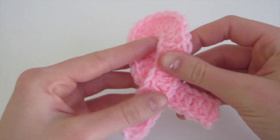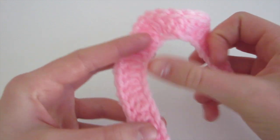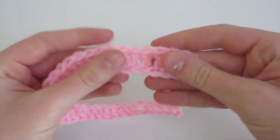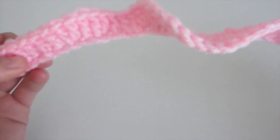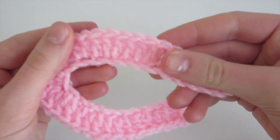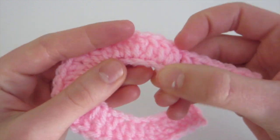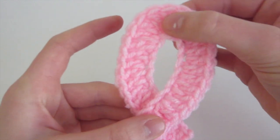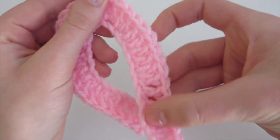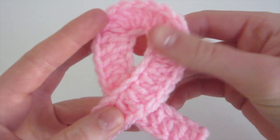To start, we're going to make the pink part. This is just the pink part without the border. We're going to make a chain and then do double crochet all the way around. You can see that it doesn't lie flat like a normal double crochet chain would. To make it rounded, we're going to increase the amount of double crochets into the chains, which will then make it rounded. When we get to the peak, we're going to repeat everything on the other side so it looks exactly the same — like a mirror image.